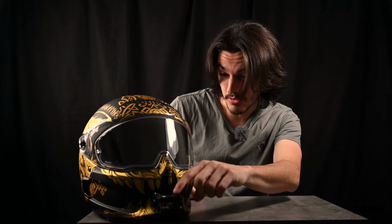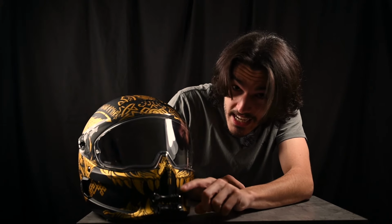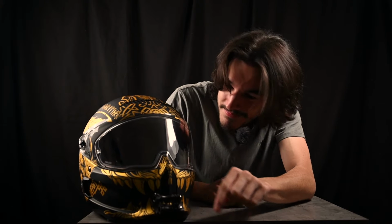Get this. This thing's good. The only downside for it was it didn't come with this little bolt thing. You need this to attach the camera. But yes, that's everything about the helmet.